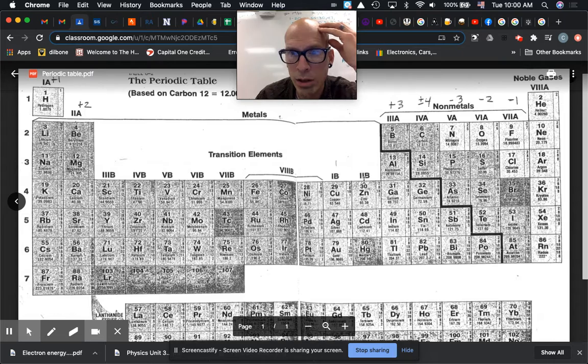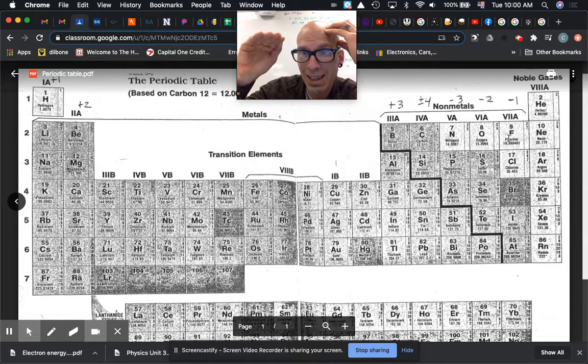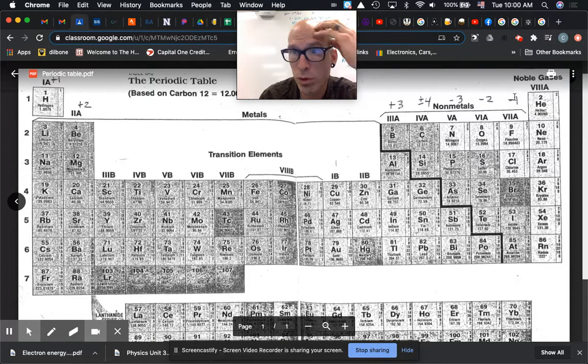Don't count down. If you go over here to group 17, and you say, okay, 1, 2, well, you're going to think it's chlorine, but in reality, it's 1, 2, because the first one, there isn't anything, and then the second period is where fluorine is. So fluorine is the answer for group 17, period 2.